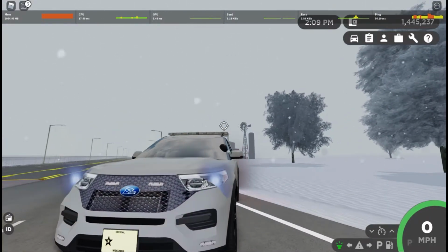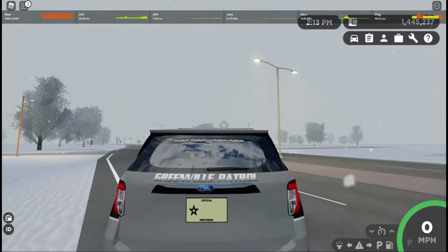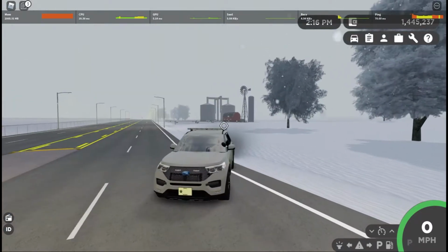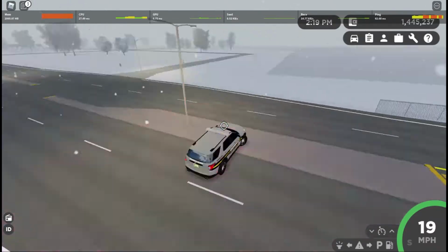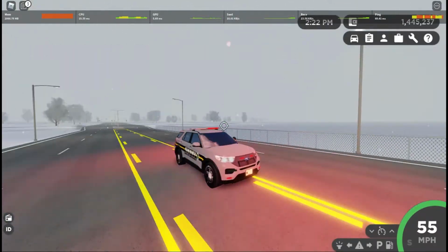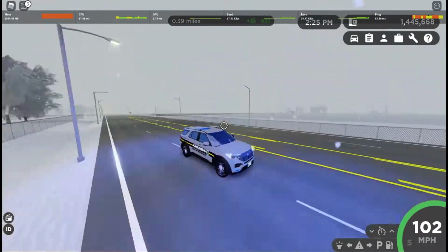Let's take a look at your lighting. It's the same as the other car, but you got headlights, turn signals, brake lights, running lights, turn signals in the back, reverse lights, and your horn. Along with that, you also have your spotlight and your sheriff police lighting. So the horn on this thing and the sirens are actually different, as you can tell. Your sirens, you have 1, 2, and 3.